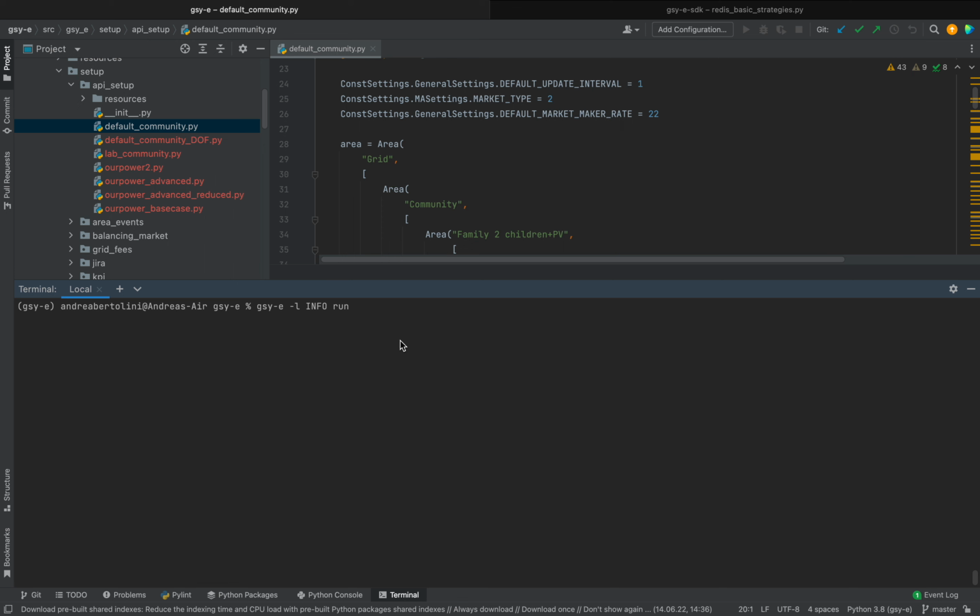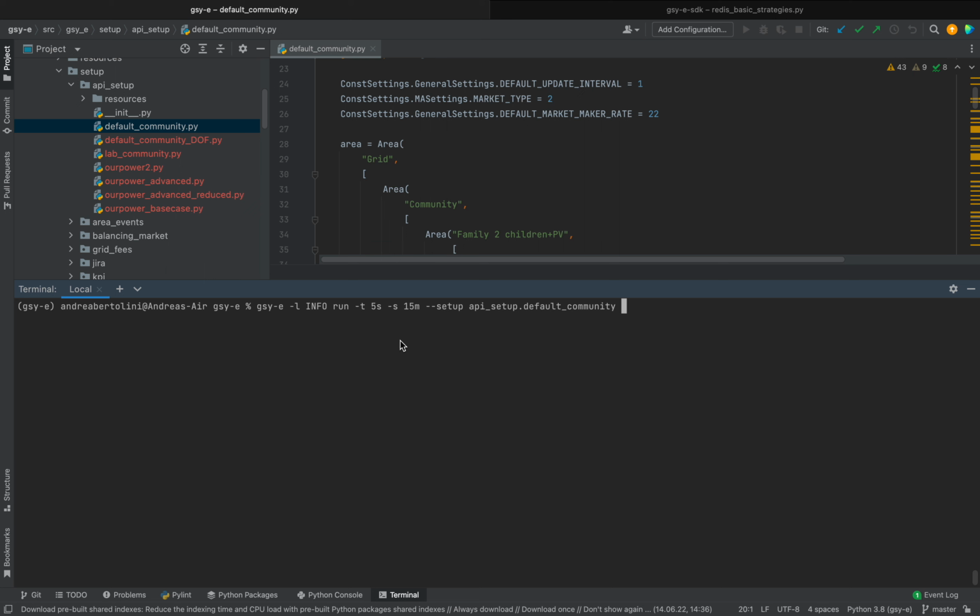I want to add the run flag here, and then a set of parameters such as the tick length, which we suggest to be 5 seconds, the slot time length, which must be 15 minutes, and then we need to specify the setup file, which is the script we just looked at, which in my case is in the api setup folder, and it's called default community.